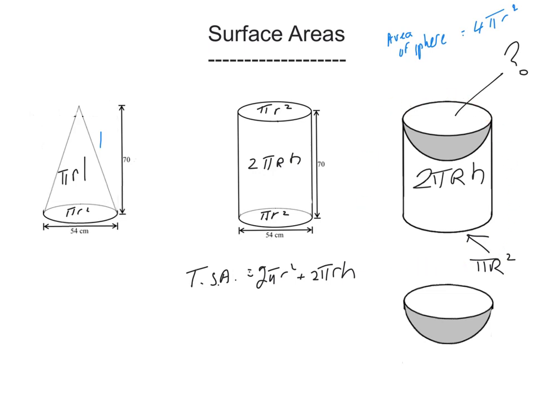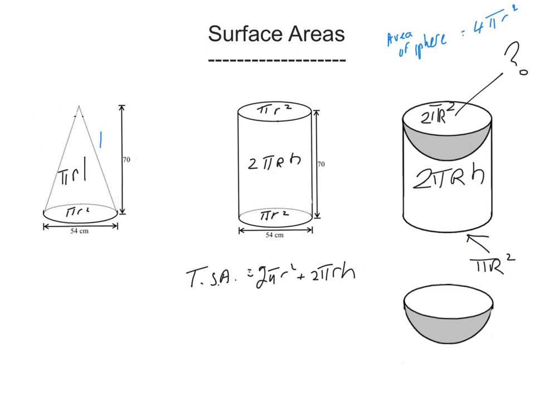But that's not really understanding it properly, because if you remove this hemisphere shape from the object, you're still leaving behind an imprint. You're not leaving behind fresh air, you're leaving something there that you can touch, and that's a surface as well. So if that's an additional surface area, then we have to add that to the 2 pi r h and to the pi r squared.